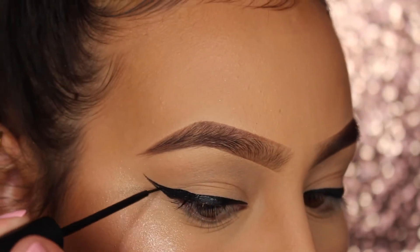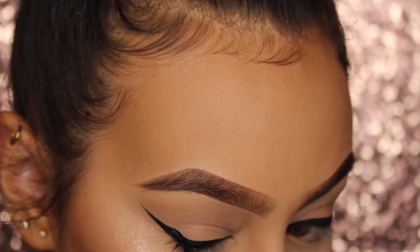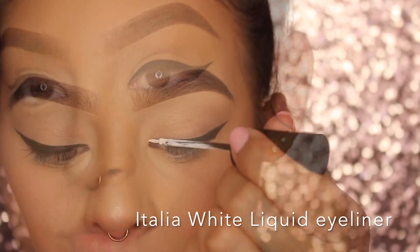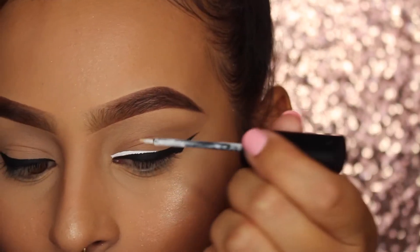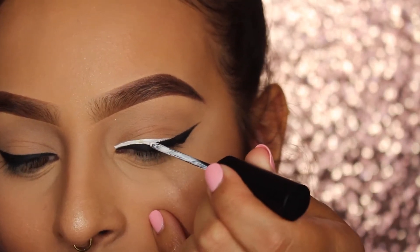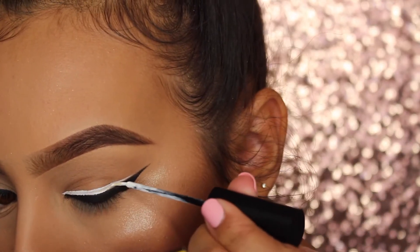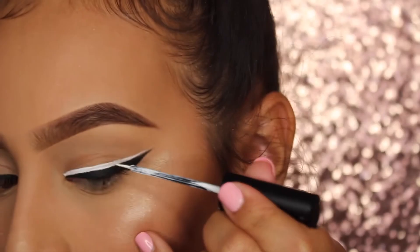This is actually my awkward eye because it folds differently than the other eye, so this is the eye that usually gives me the most trouble. You just want to make sure to take your time with this step and try not to rush it. Also, a tip would be to look down into a mirror while you do your eyeliner. So back in with a white eyeliner from the same brand — I really enjoy this one because it doesn't crack on me like most white eyeliners do. This one stays white and stays smooth most of the day. I'm going right on top of the black line and you want to be very careful with this step — you want to have a really steady hand. Don't worry if you mess up the black line because you can always go back and fix it.